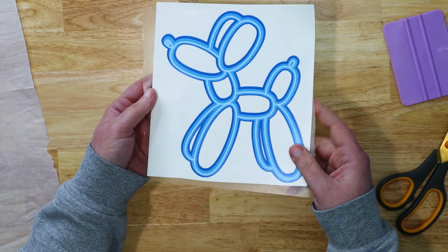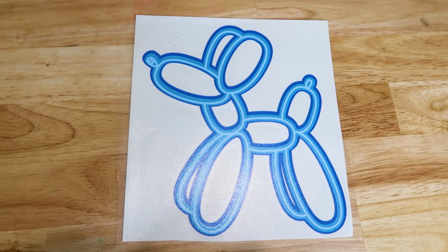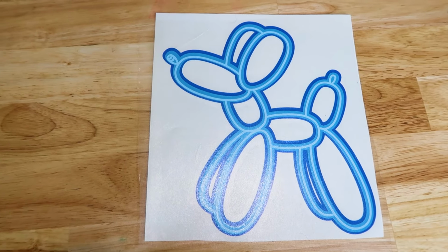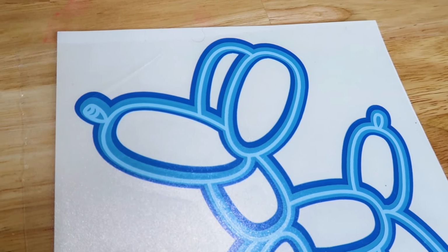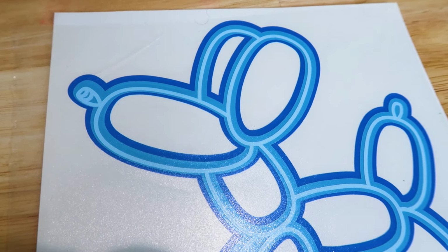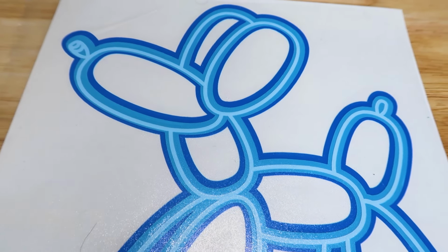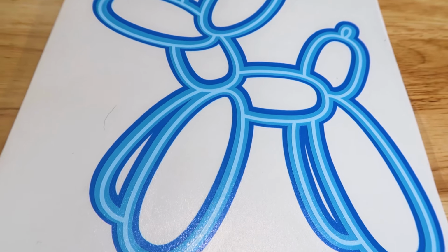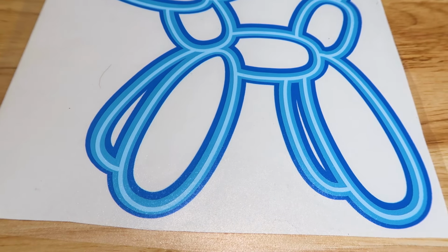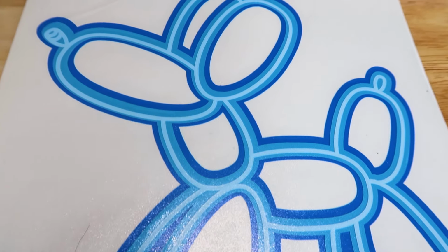I'll give you guys a closer look at this just so you can see it a little bit better. I love a fun optical illusion, and this one is really easy to do, and you can do it with any color that you want to. I just had the colors to do it in blue, but honestly, have fun with it. Do whatever colors you want to match your design aesthetic. You can even do these with multiple colors if you want to. Really fun to play with. Have fun with it. Experiment. That's what crafting is all about, just enjoying yourself and learning new things.